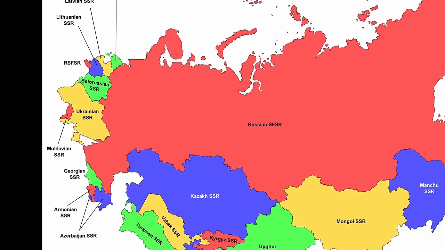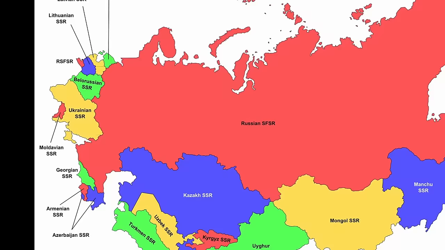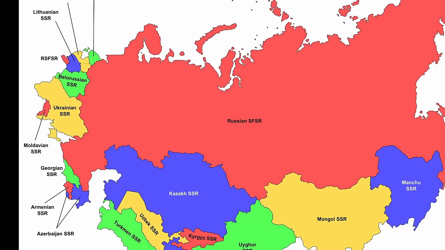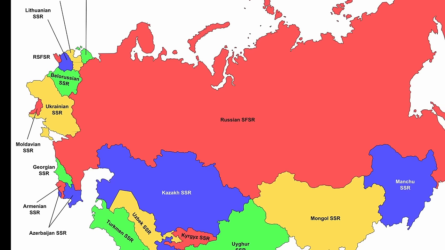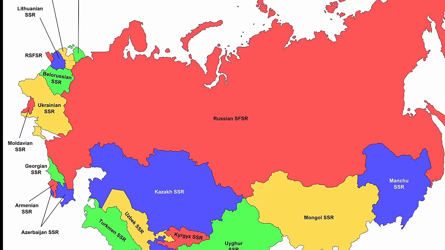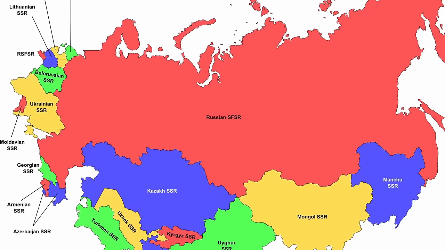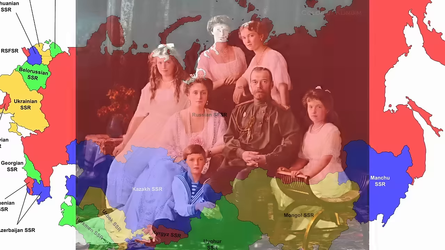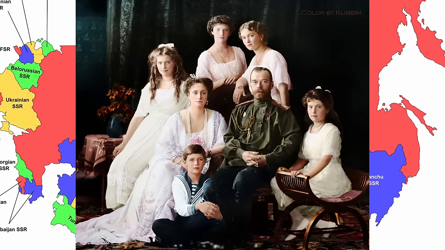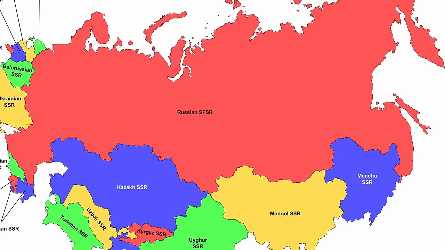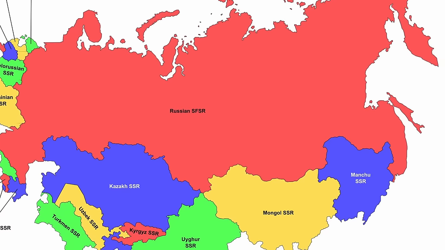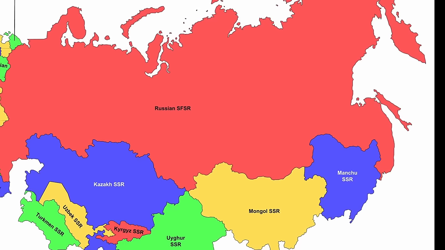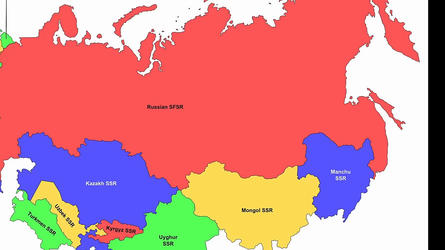The USSR, or the Union of Soviet Socialist Republics, was a country spanning much of Eurasia from 1922 to 1991. The definitive communist country, it was home to over 290 million people in the late 1980s. The USSR is best known for being the first country to be communist and for such figures as Vladimir Lenin, Joseph Stalin, and Mikhail Gorbachev. The USSR was the United States' biggest rival in the 20th century, and after it fell, the US was able to become the dominant superpower of the world. From the bloody civil war of the Lenin era to the brutal Stalin era that saw millions die, to the Gorbachev era that ended the union, the USSR was a global power and threat for 70 years.